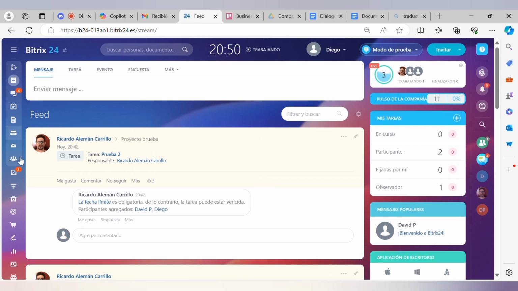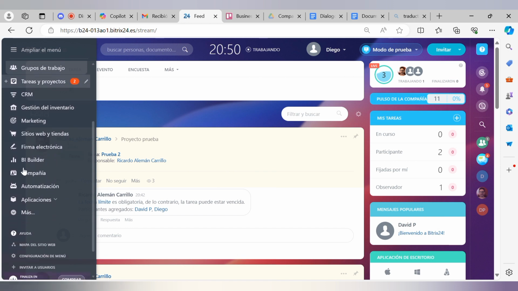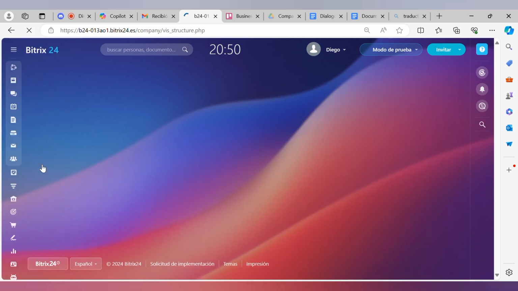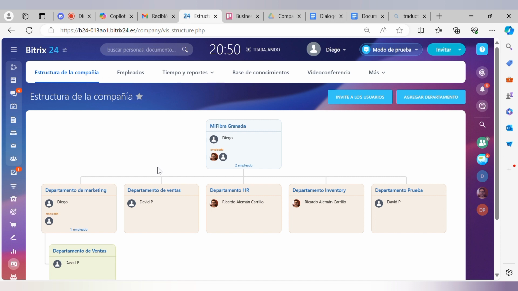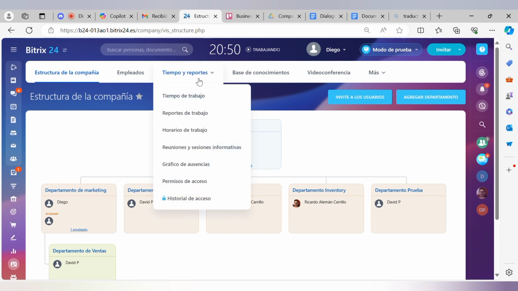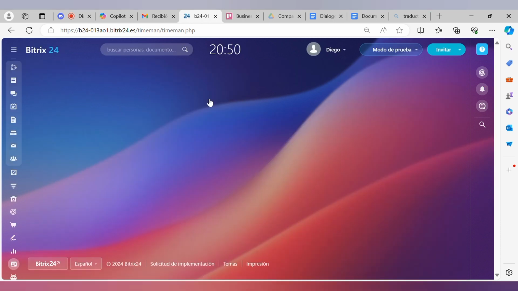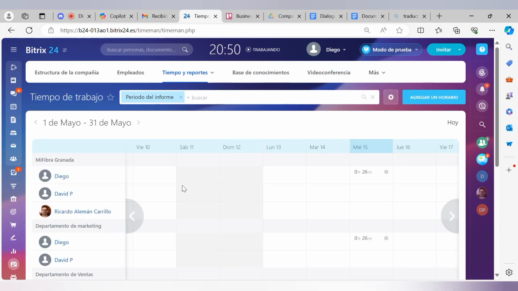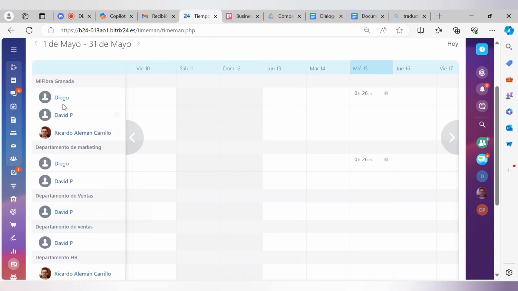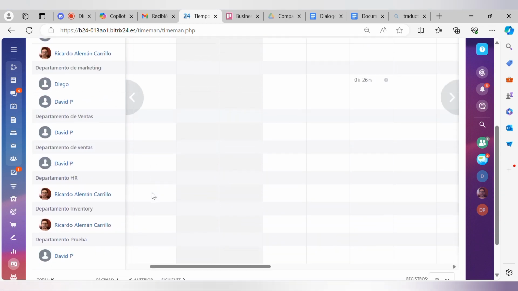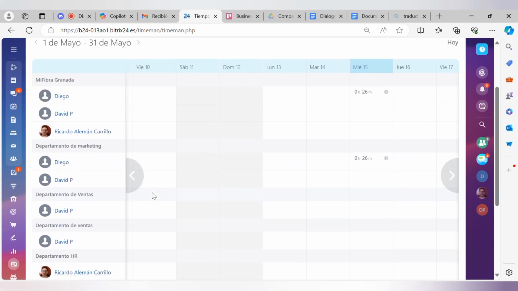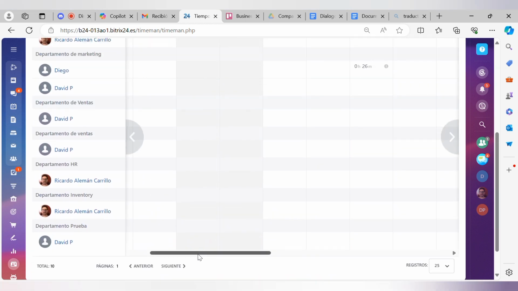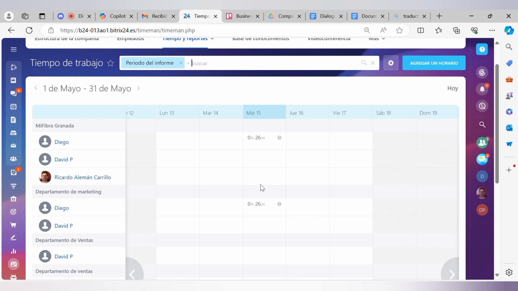Another time in the company section, we have to go another time to the times and report, and here you click on times of work, and there will be the three that are Diego, David, and Ricardo, and you can check here all the time, the journal day.